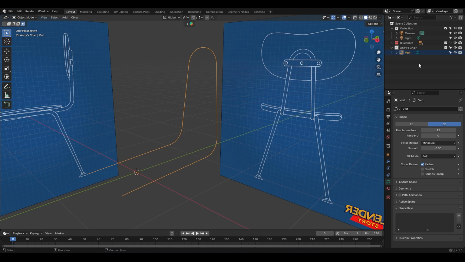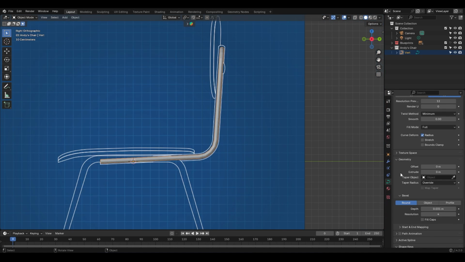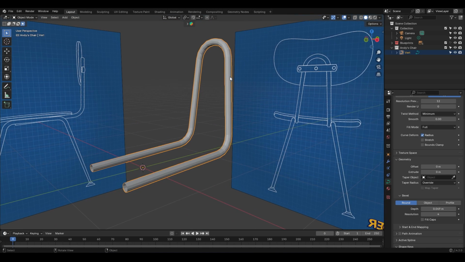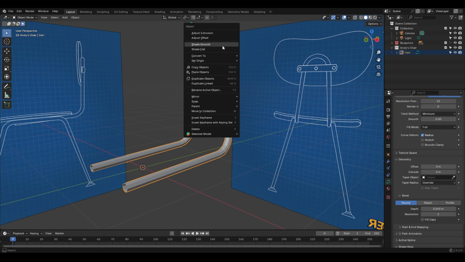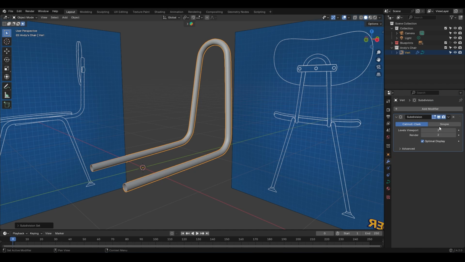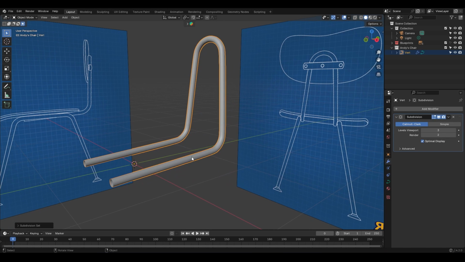I'm gonna click on the curve data icon, and as you can see, we are now in the curve data properties here. I'm going to head to the geometry section and adjust the bevel depth to achieve the desired thickness. Now that we are familiar with the magical Catmull-Clark method for subdivision surface, we know that we can use it to smooth things out, right? So I'm going to reduce the resolution to 2, activate Shade Smooth, and press Ctrl 3 to apply a subdivision surface with viewport levels set to 3. And there you go, we've modeled this part with ease.